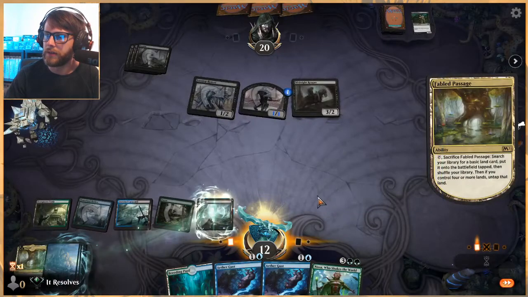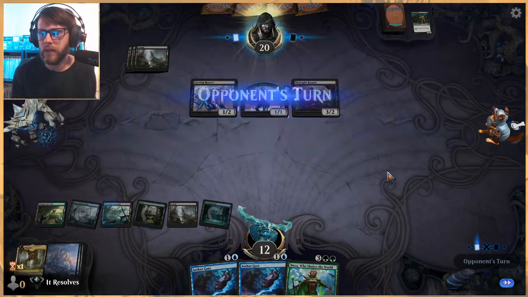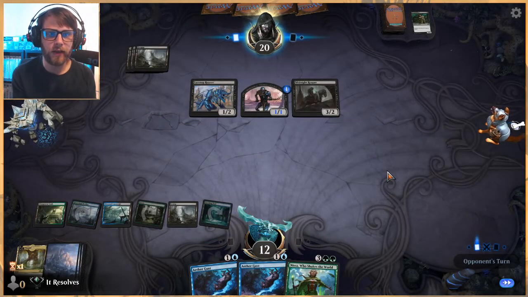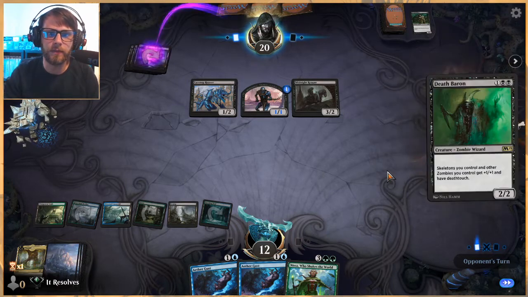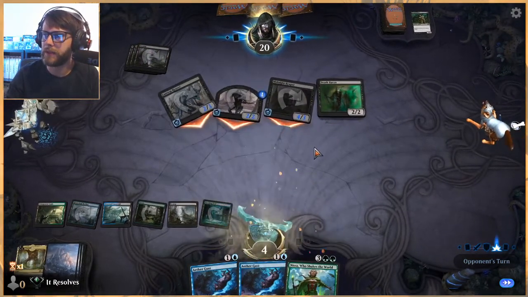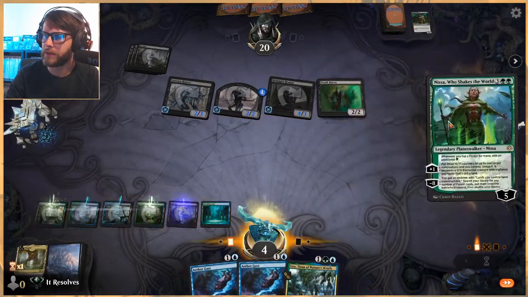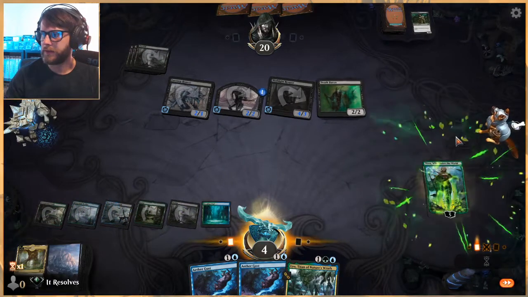I'm going to go ahead and just get a swamp. We'll play a Breeding Pool. Next turn we do have Nissa, which is worth noting. We are able to... Ooh, that's pretty rough, though. We are able to start trading some of these things off, but I think it's a little bit too late for us, unfortunately.